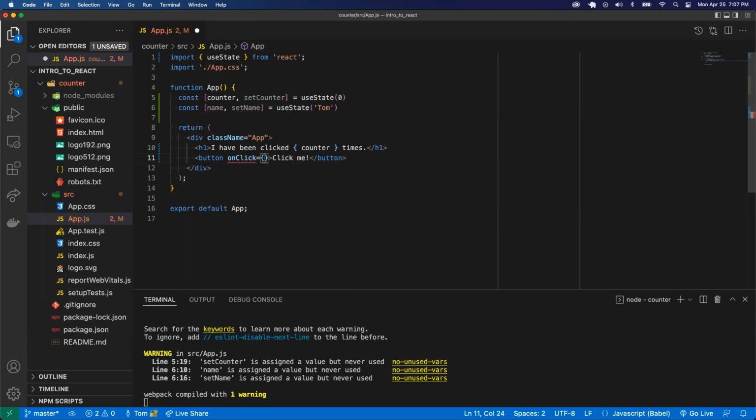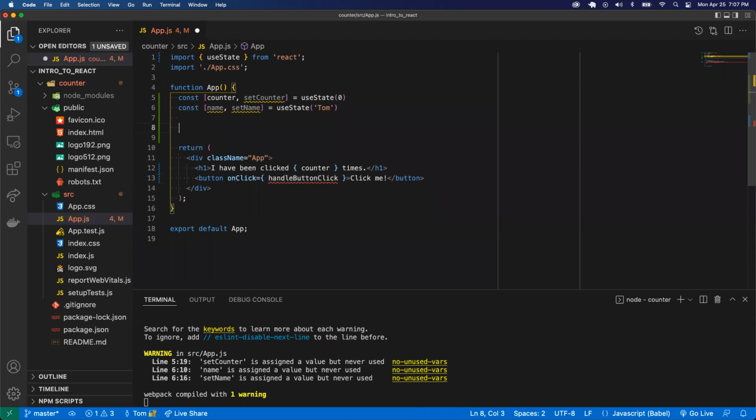And this on click is going to execute a function called handle button click. I'm doing it in curly braces because this is a function, so I'm doing inline JavaScript inside of this JSX. So I'm going to have to define a handle button click function.